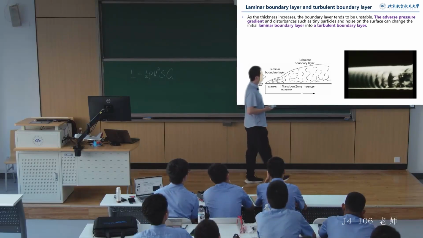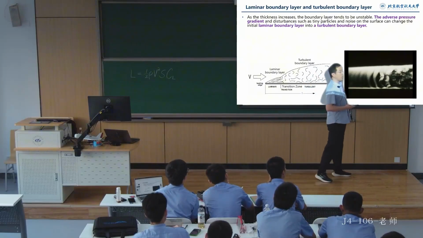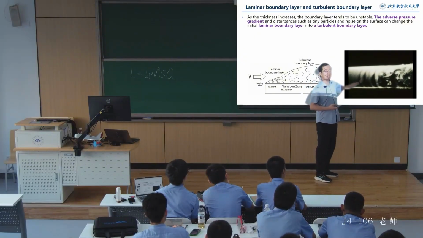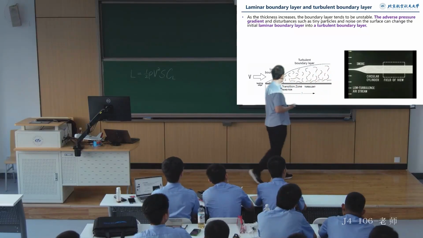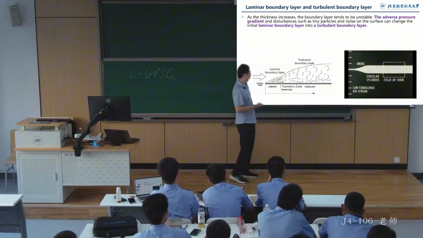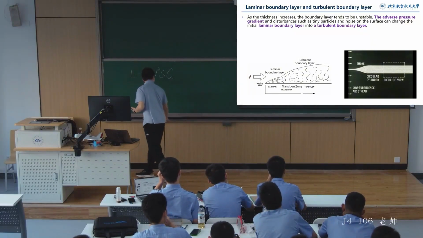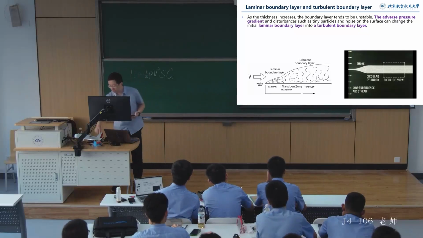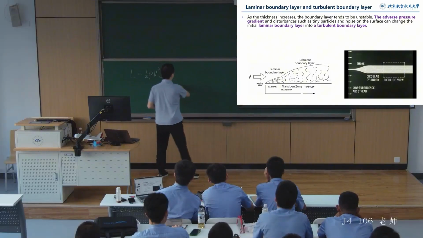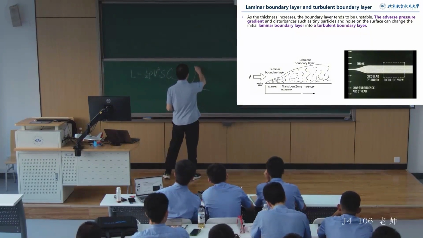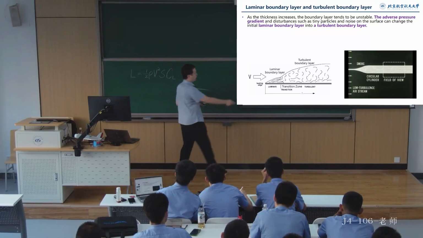We can see that at the very beginning, this section of flow has a boundary layer that appears to be very orderly, right? We call this boundary layer a laminar boundary layer, similar to the flow form we saw at the very start. On the innermost side, the speed is the lowest, okay? And on the outermost side, the speed increases. Moreover, this is basically a situation similar to an exponential change. We call this type of boundary layer a laminar boundary layer, and it is present here.